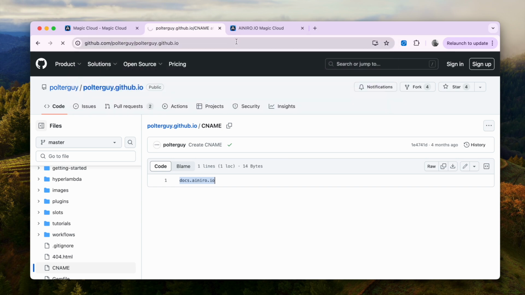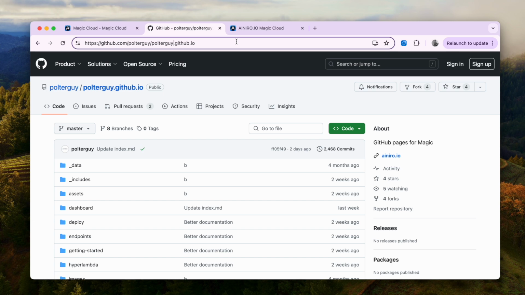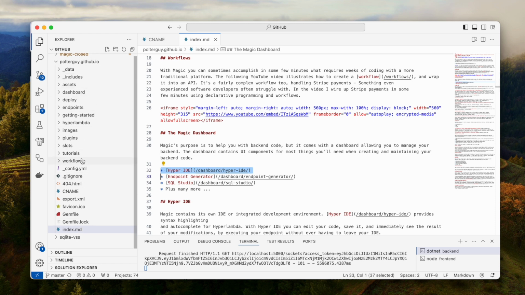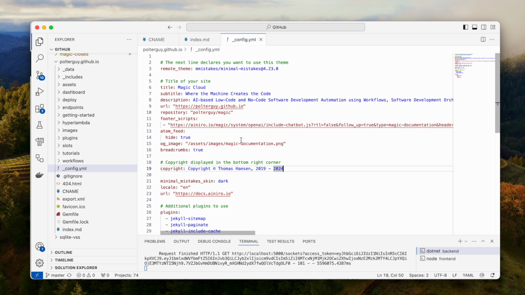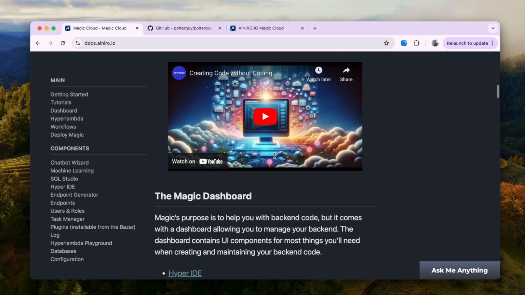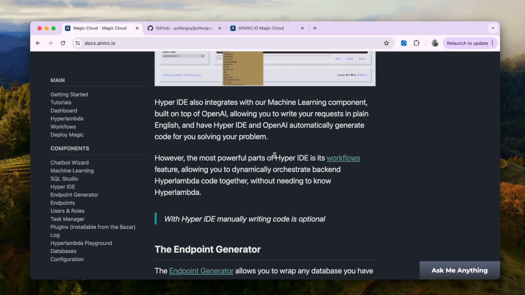Being your username .github.io at the end, and that must be the name of your repository. And then you follow the guide at jekylrb.com inside of that repository. That's going to give you a structure roughly resembling this. And then if you look at my config YAML file, you'll see I'm using a remote theme here. I'm using minimal mistakes, which is the theme you're looking at now, which I think is a super high quality theme. And then every single time you make a push towards this GitHub repository, just automatically your documentation updates.